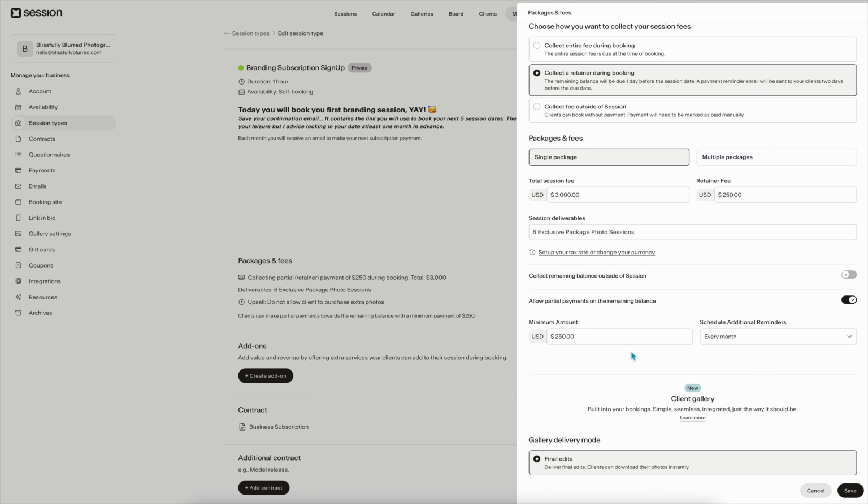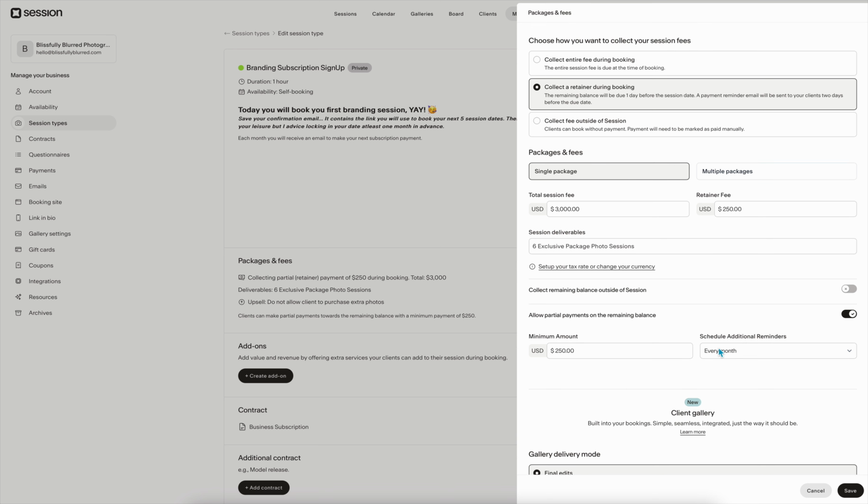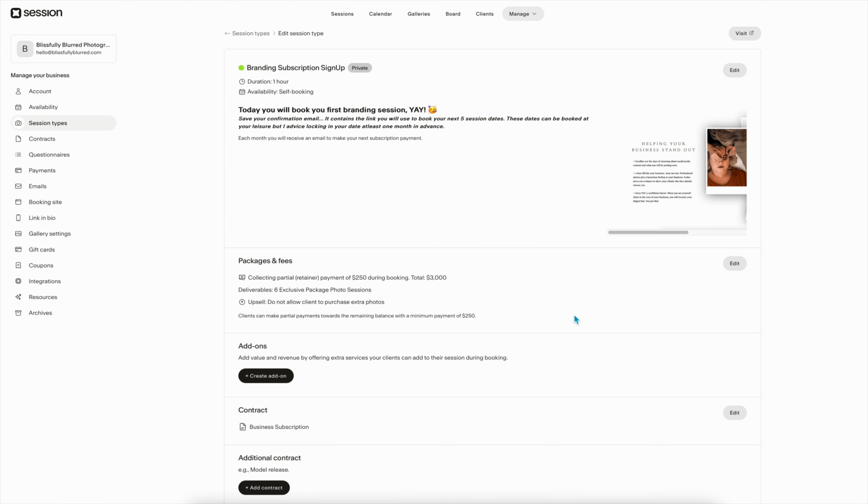And that's simple. This goes out every month, and once they have made their last payment, and met this total amount, then they will no longer get that, and it'll show that they have paid in full on your end, which means their subscription is done. So that is how you set up the main foundation.